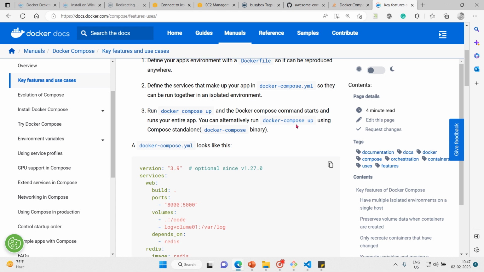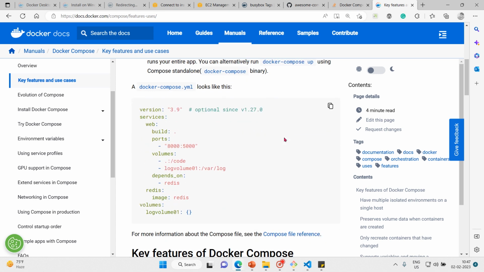That's the reason we are going to use docker-compose up with a hyphen. If you install Docker Compose with Docker Desktop, then you can use docker space compose space up, this pattern. But we are going to use docker-compose up with a hyphen. That's what we're going to use.